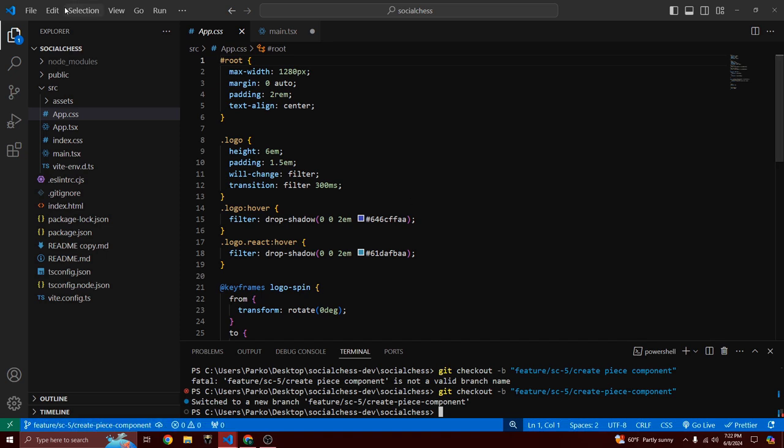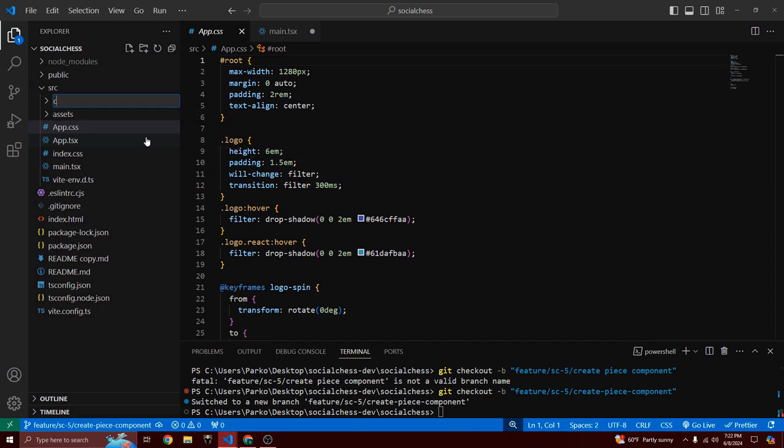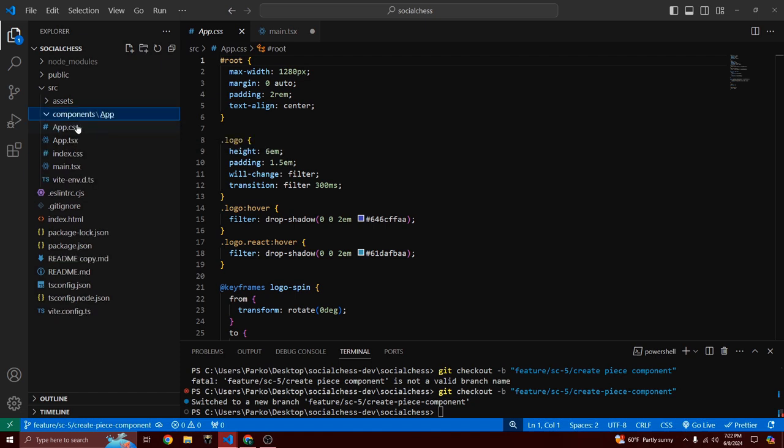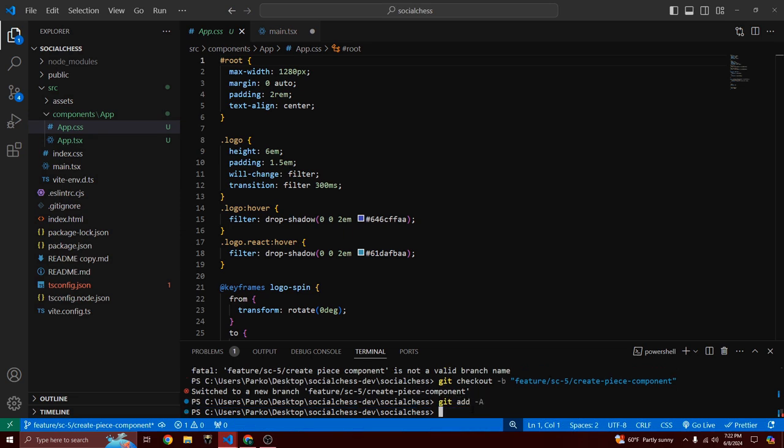We're all good. All right, so now inside my source, I'm going to create my components folder. And then inside components, I'm going to create my app folder. And then go inside app. Yes, update. Cool. And so now I'm going to git add all, git commit message.